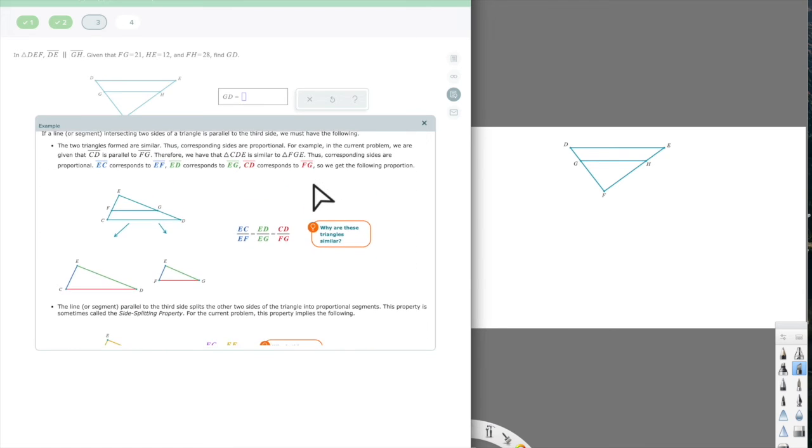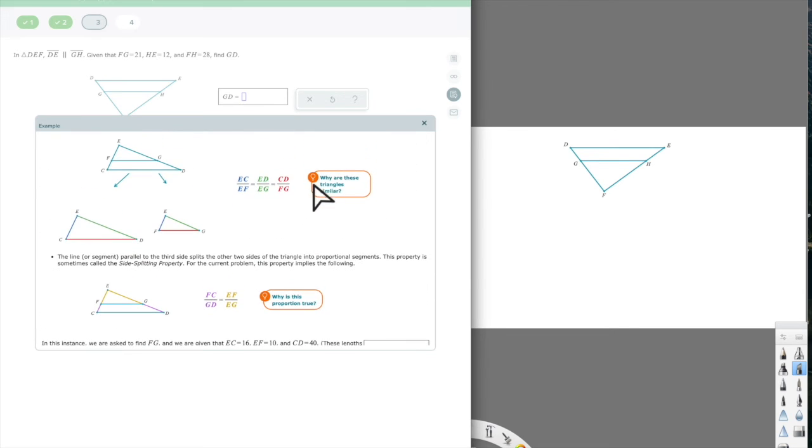And the first thing they have you do is separate it out because it makes 2 different triangles. We have the larger triangle and we have the smaller triangle when we have this happening. So we're not talking about midsegment anymore. It's just a line that's parallel to the third line. It's going through the triangle, so it's cutting the sides, but it's not necessarily cutting them in half like we were talking about with the midpoints. But it still has a very special relationship.